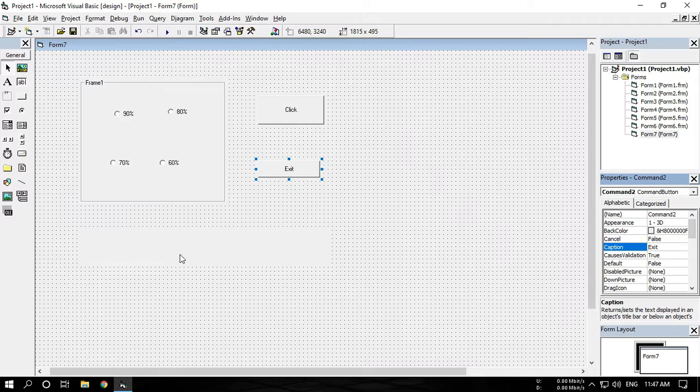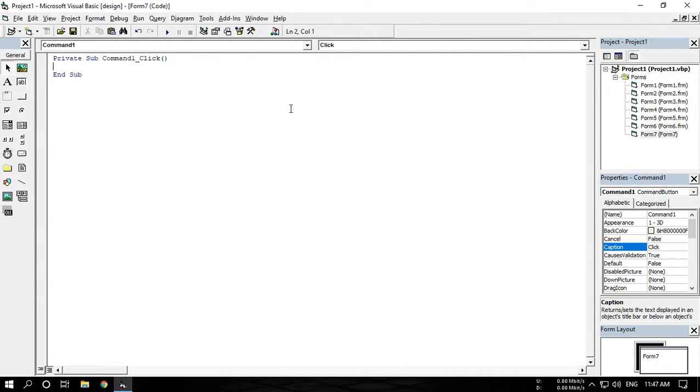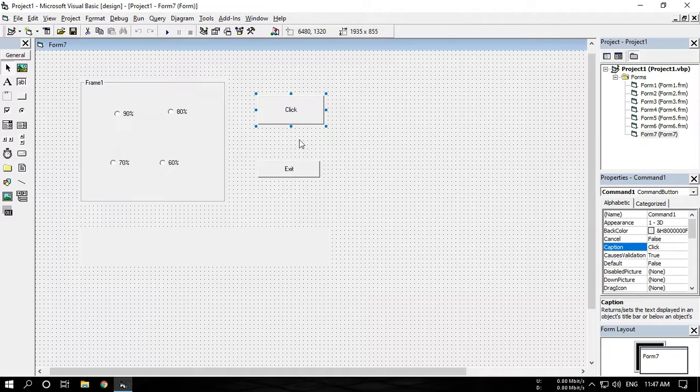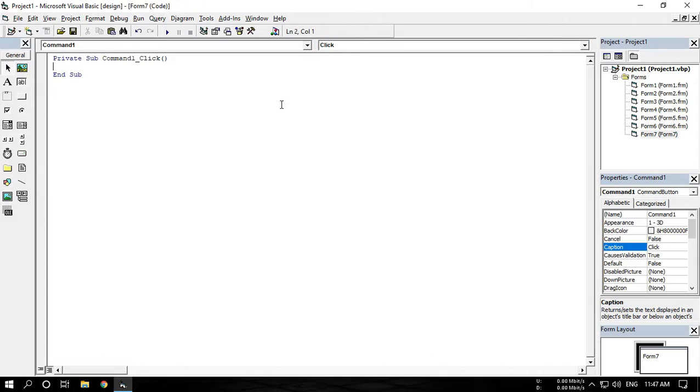Now all the coding will be here, I mean, sorry, in the command buttons. Neither here nor here. It will be all in the click button. So inside click, let me tell you what we are trying to do. If we choose this option, it's gonna show some output in this label box, and if we choose this one, it's gonna show some other output. When we choose this and then click on this button, it's gonna show the output basically.